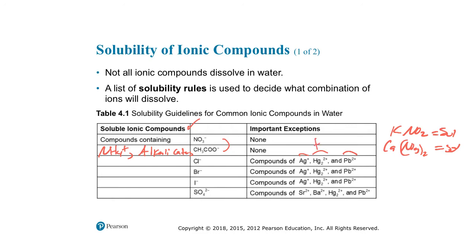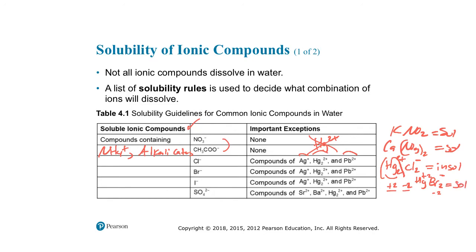But now mercury also forms an ordinary 2+, that is not an exception. So if we give you, say, Hg2Cl2, so this is Hg2 with a 2+, so there's 2 of these mercuries, that's why I call it mercury 1. And then each of these chlorides is an ordinary minus chloride, so we have a total of -2, because the whole Hg2 group has a 2+ charge. And so then our charges are balanced. This compound is insoluble in water. But if I give you instead an example of, say, HgBr2, this is just ordinary bromide, 2 of them, ordinary +2 mercury 2 bromide. This is soluble.